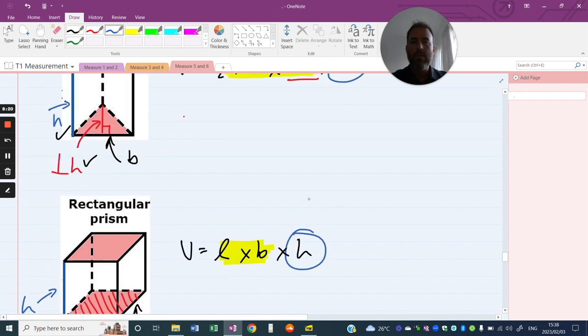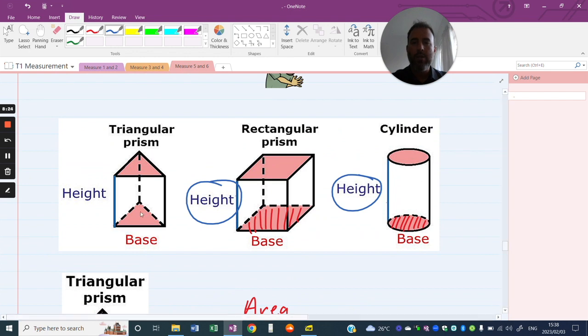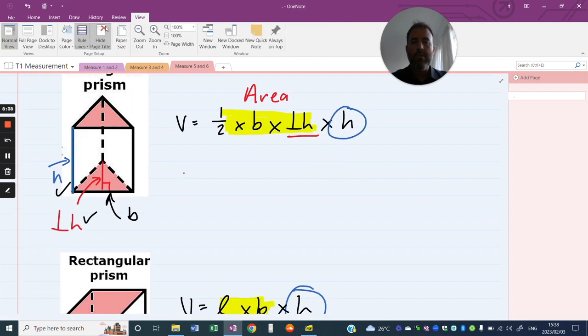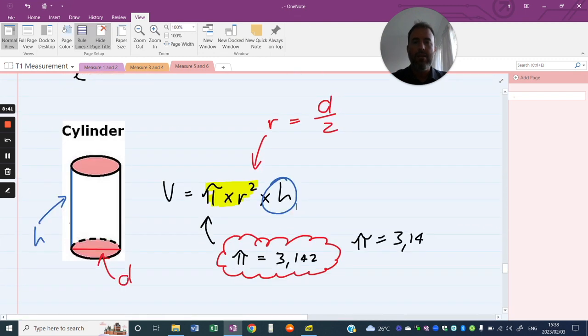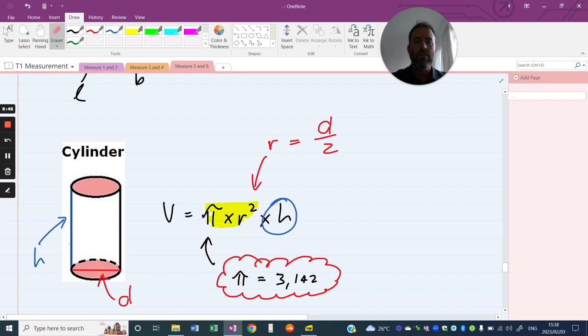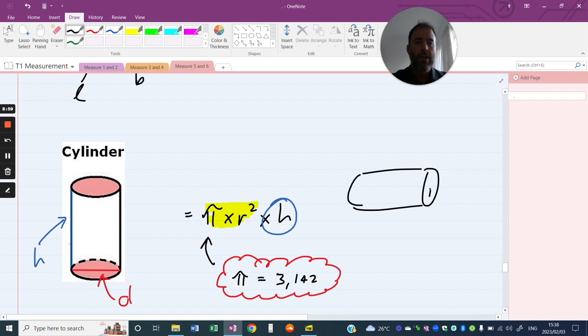So we see in all of these formulas that they're all made up of a base part, which is the shape of the base of the 3D object, and then you just multiply by the height of the object. Now don't get confused, because sometimes these objects can lay on their side. So I'll try and draw an example of that over here. I'll try and draw a cylinder on its side. So you could have an object like this lying on its side. And they'll tell you that this dimension over here is the radius. Let me put it in red so you can see it properly. So that little line there will be the radius, r, that you need for your formula.